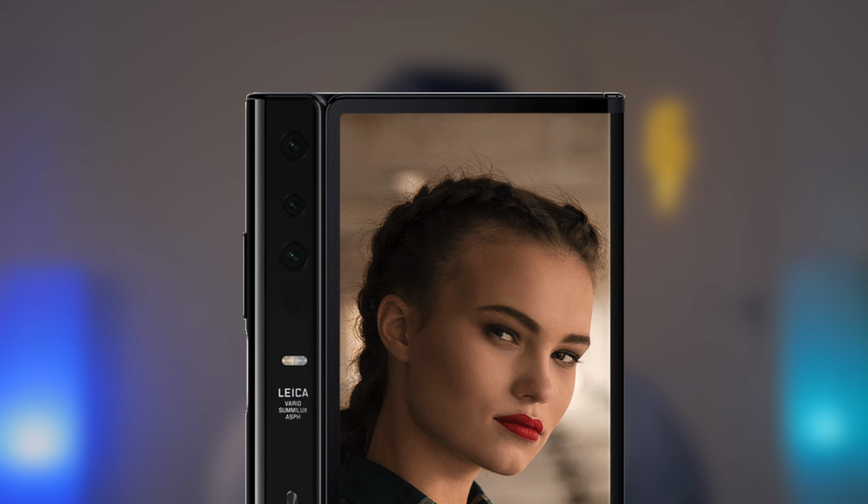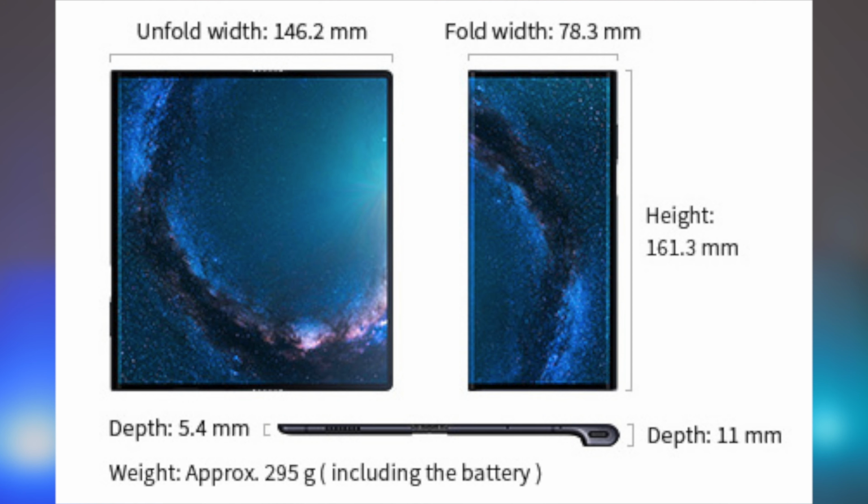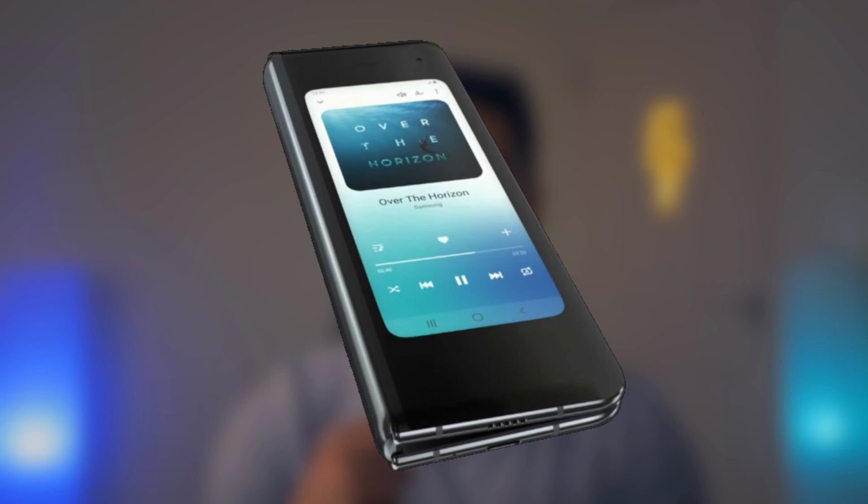It's all clustered in this handle, and I think that is a great way of combating where to put the cameras. Not only that, because the screen is on the outside, the Fold actually is slightly thicker than the Mate X when folded. The Mate X when folded is 11mm, whereas the Galaxy Fold firstly doesn't fold flat, and secondly is 17mm. So it's quite a bit thicker as well. Now the Mate X is a bit more expensive, but I think this is what people are expecting out of a folding phone.